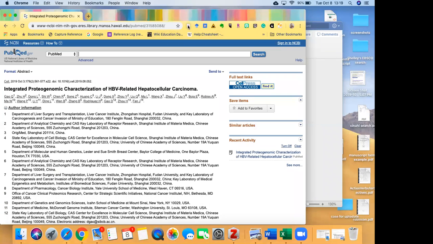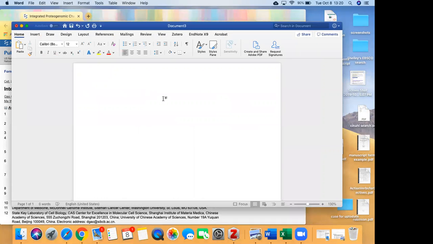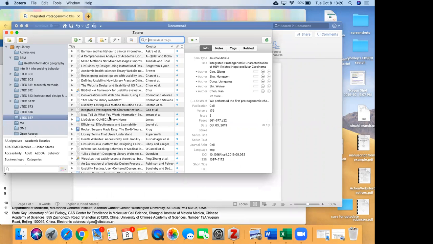So for Zotero to save the citation, I just have to click on this little button and it saves. They really hid that. I have a lot of other junk on my toolbar, but even then, it's very faint. So it's saving to your library. This is the article I just saved.